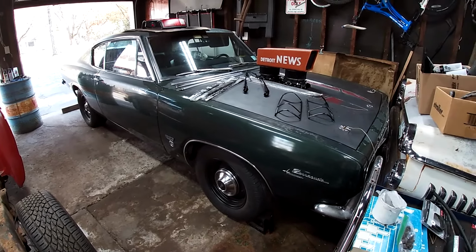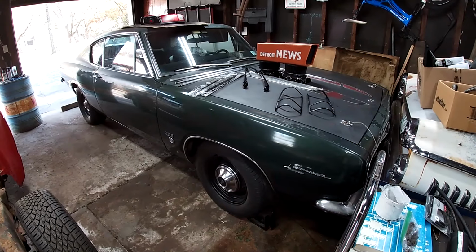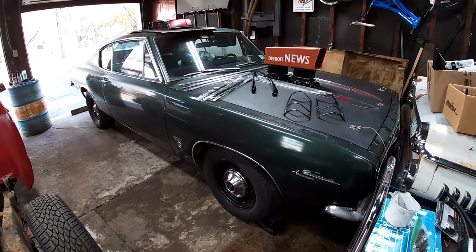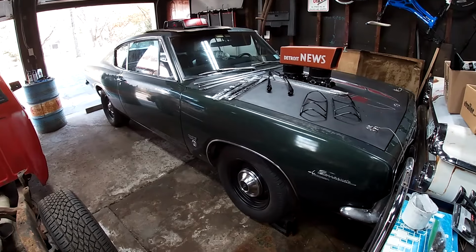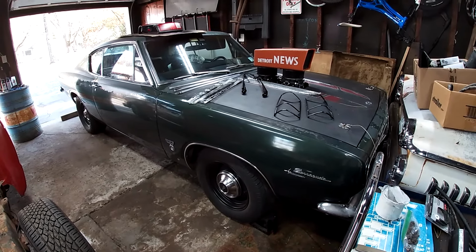It could not keep fuel pressure. So it would be good for a week or two, and then it would just not have any fuel pressure and the car wouldn't move anywhere. So Phytech actually sent me, I think, 3 different fuel pumps, and then they wanted me to send the ECM back, and I'm like, it's got to be something else.